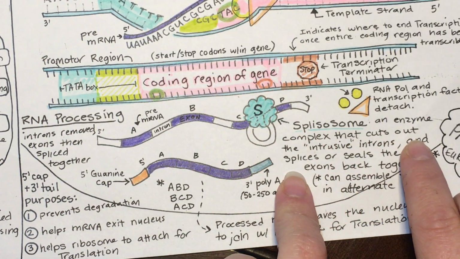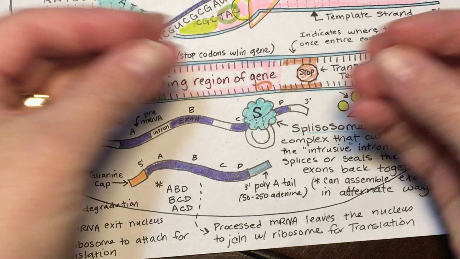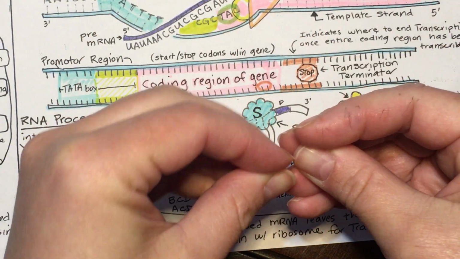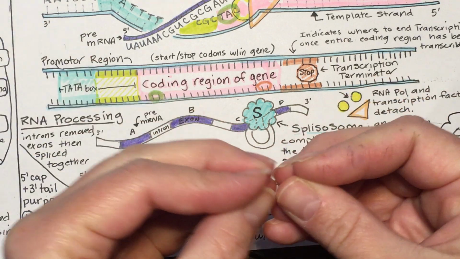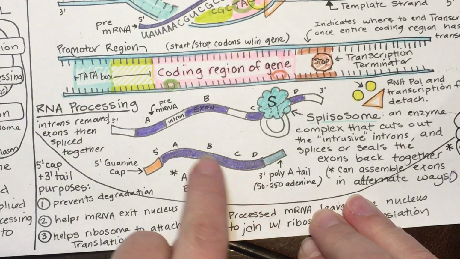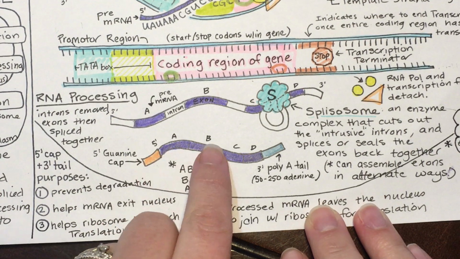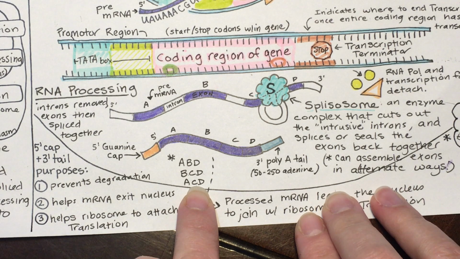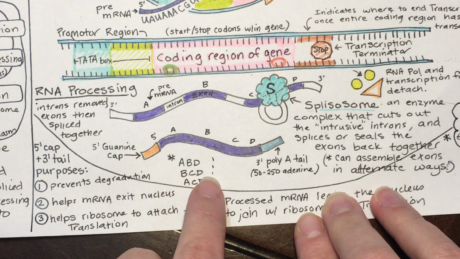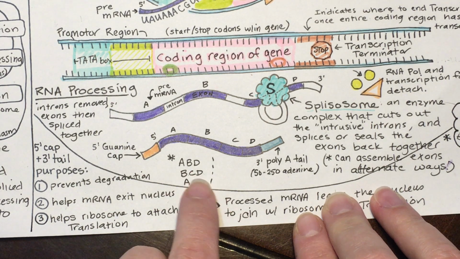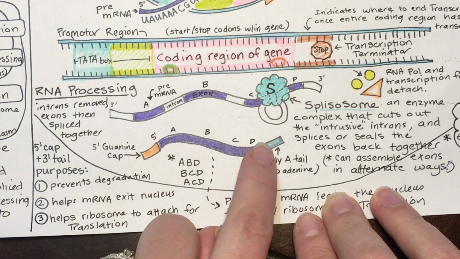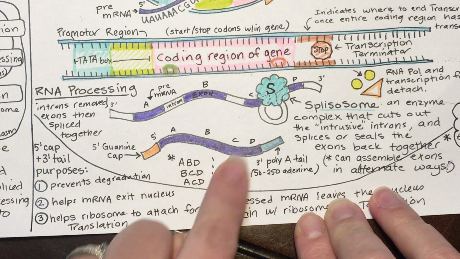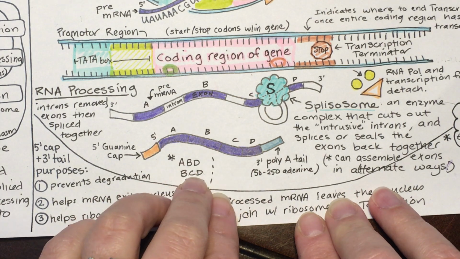So the spliceosome, it's going to pull together pieces of the mRNA, snip out the introns and let them fall away and reseal the exons back together. So here you can see I've resealed A, B, C, D without the introns. It could also seal them in different ways. A, B, and then D. B, C, D. A, C, D. I don't know if they can go out of order like A, D, B or anything like that, but this is one pretty fascinating thing. So let me mention that at the end here why.